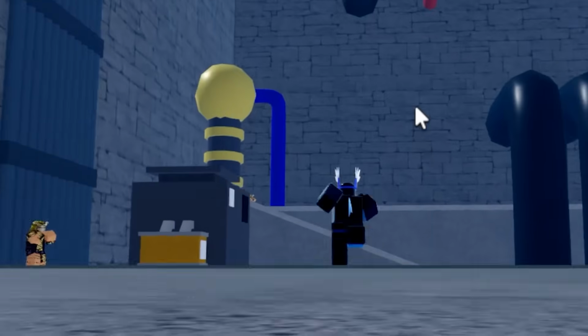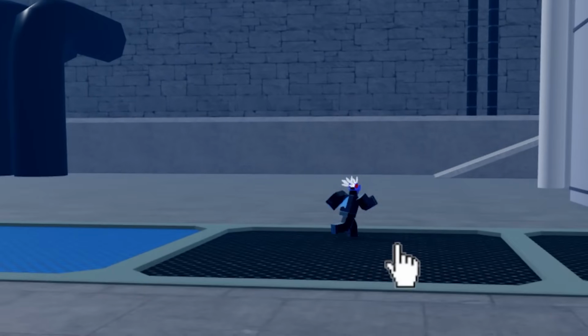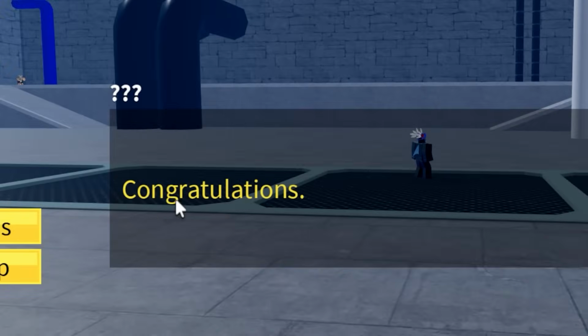I don't think there's any color over here. Yeah, there's none. Oh, this one has blue. Yeah, this one has blue. There you go, blue. Gotta go all the way down. There you go, this one has red, and... Okay, we did it. Okay, step number 6 completed.